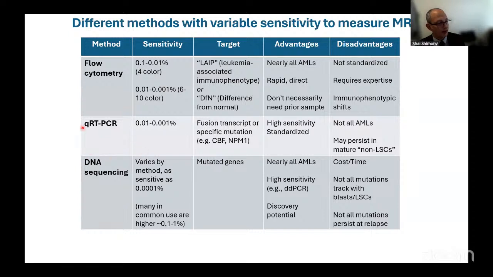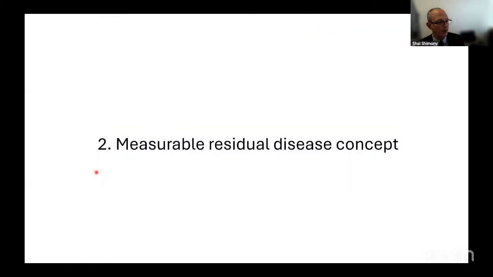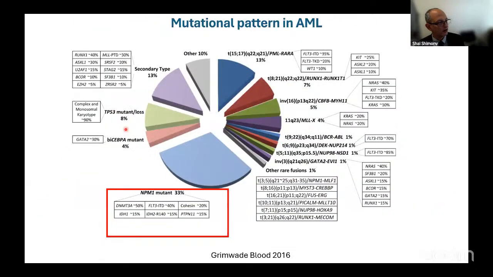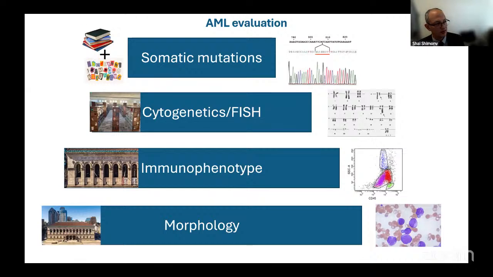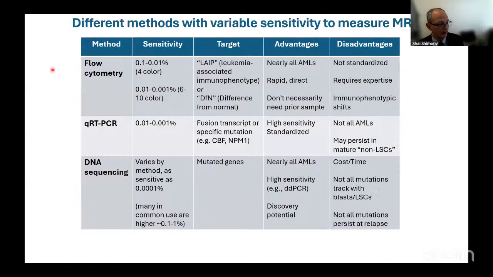And the other method to measure MRD is either by PCR or DNA sequencing, both methods that target the books and the letters. So we can measure MRD, or these small amounts of disease, with that. We cannot see this disease by the microscope, but we can measure it with the techniques that we have today.